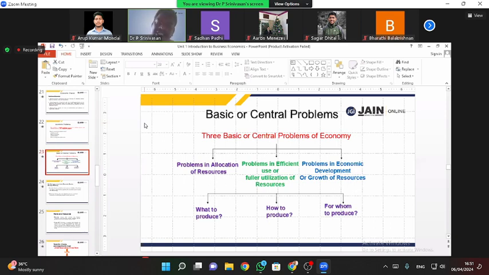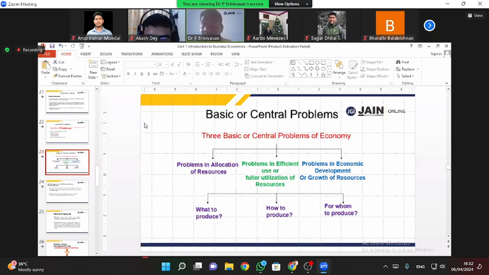You take the US. What is the US economic system? Capitalistic economy, right? What is capitalism? The decisions will be taken by the private sector especially. What is the motto? Profit is the motto. So that is what we call it. The USA is the capitalistic economy.